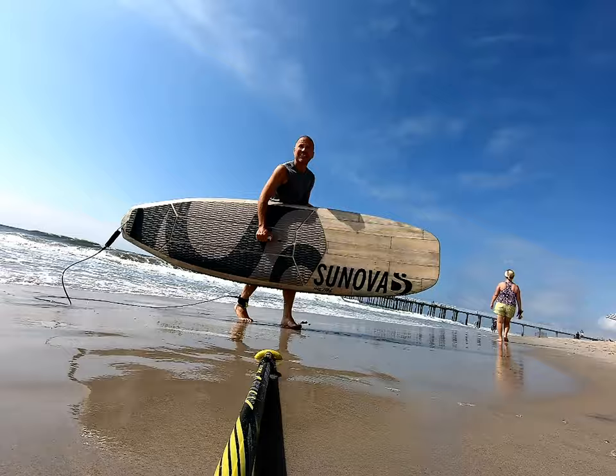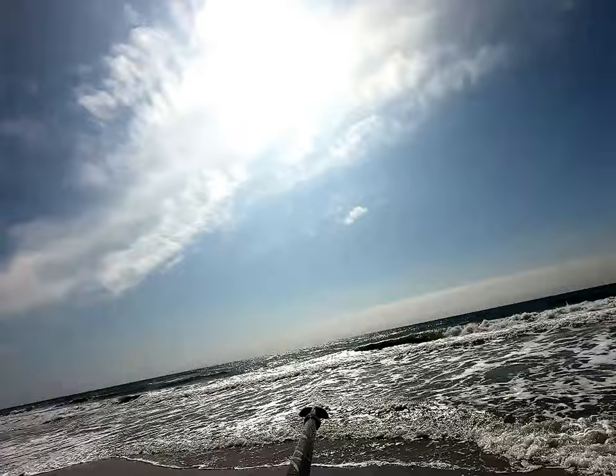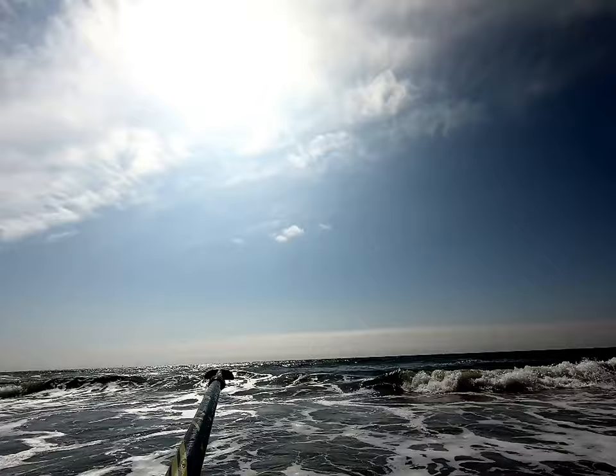Some really action footage. You ready? Let's do this. So when you're heading out through the waves, it can be a little tricky. Ow, I just got bit by a crab. All right, so there's a logistical issue with the way that I've placed the camera on the paddle. It's not going to allow me to paddle out with the blade on the board like I like. I'll explain that later on when we get home. But the gist of it is, I either need to walk out backwards, which is, I'm sure, a faux pas in the surfing world, or I'm going to have to put the paddle on the board backwards with the blade facing out. We'll try both aspects. All right, here we go.